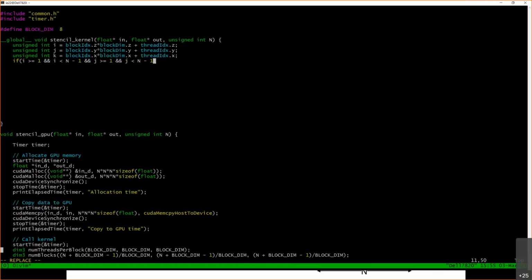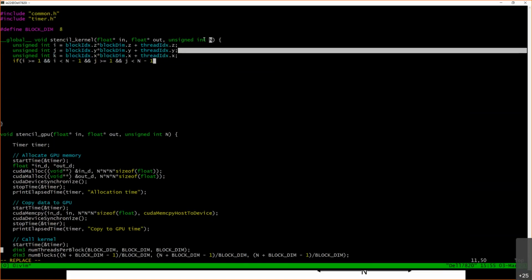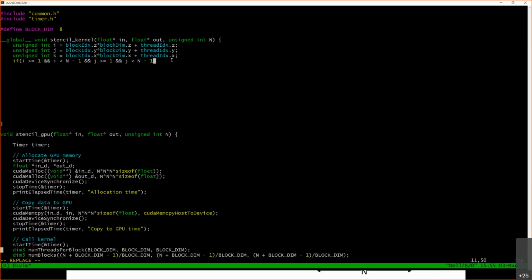Of course, over here, n is the number in all three dimensions because I'm assuming a square grid for the whole stencil space, but it may not be the case. You could have an example where it was not a square universe that you were simulating. And then finally we're going to do the same thing for k: k greater than or equal to 1, and k is less than n minus 1.